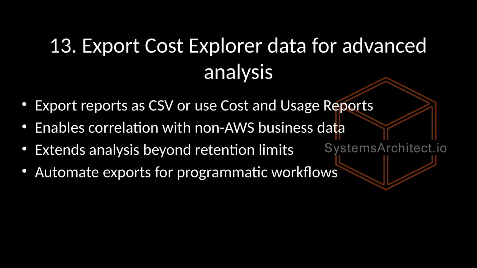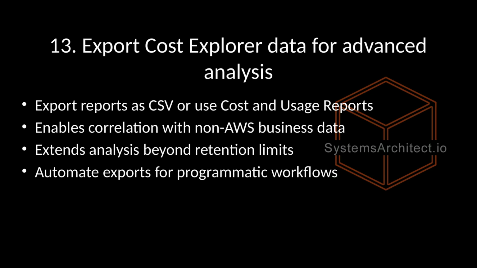13. Export Cost Explorer data for advanced analysis. Cost Explorer's built-in visualizations cover a lot of ground, but they have limits. That's especially true when you need to correlate AWS spend with data that lives outside AWS entirely. Think revenue figures or non-cloud vendor costs. Regularly exporting reports as CSV files opens the door to custom analysis. So does using the more detailed AWS Cost and Usage Reports. It also gets around Cost Explorer's own data retention limits.